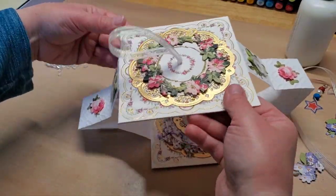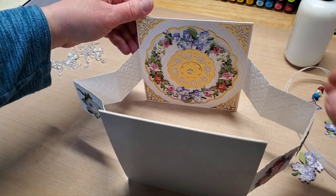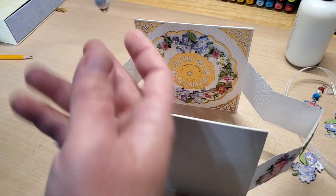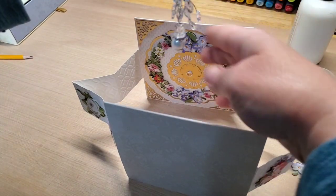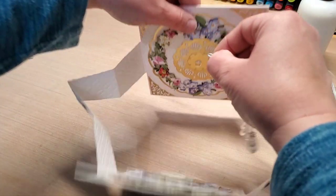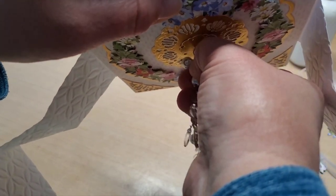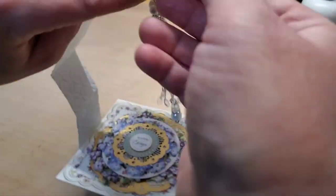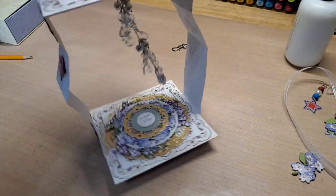And then I have flowers for the top of it. Okay, and then what you want to do is go ahead and then... Look how pretty that is. Isn't that pretty? Then you want to attach your dangle. Okay, so let's see. Need to make sure mine's all in a nice little fashion there. So I'm going to go ahead and... Whoops. There we go. Oh, and then look at that. Okay, so that's the ceiling, so to speak. And then... That is my chandelier.